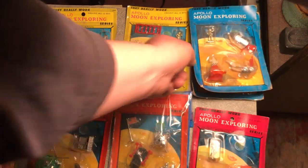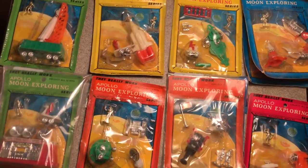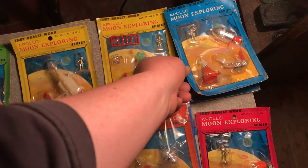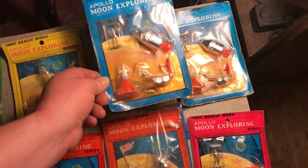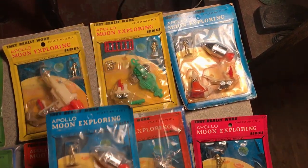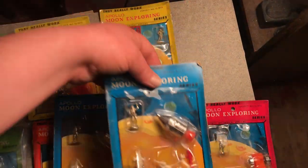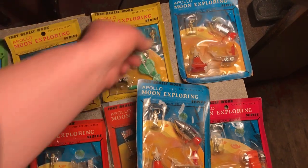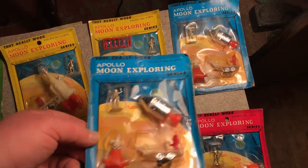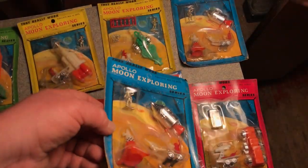So nice score. I want to make sure that seller knows how much I appreciate them throwing me an extra — and not just an extra, but an extra one of the sets, so I get to open one. Which one do you open? Do you open the one with the better looking laser cart, or the one that's got the adhesive all over it? Certainly not going to be reselling them anytime soon — this one a nephew or niece might someday inherit.